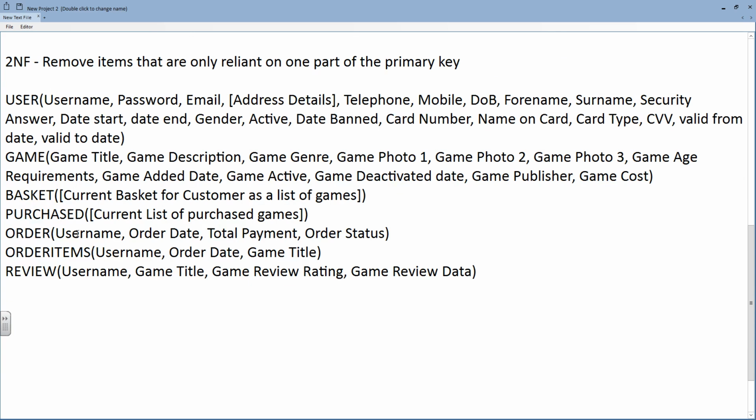Say that's our primary key for order, for example, as we've worked out. If I only had half of that key, would total payment make sense? Could I just have total payment against, say, the usernames? Well, no, because we don't know what order it would still be part of. It's the same with order status. We only know the order status based on the order date and username, because you could have two items with the same order date, therefore could have two different statuses for a certain order date.